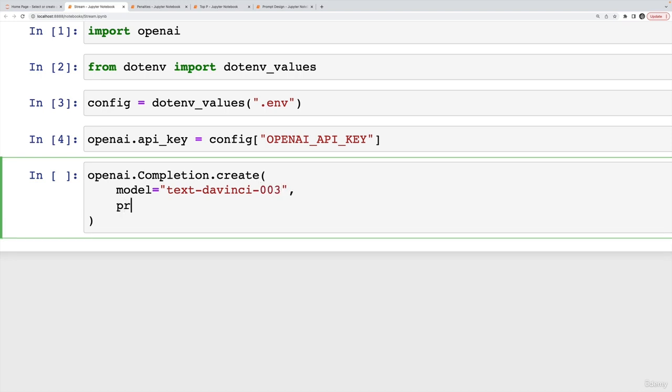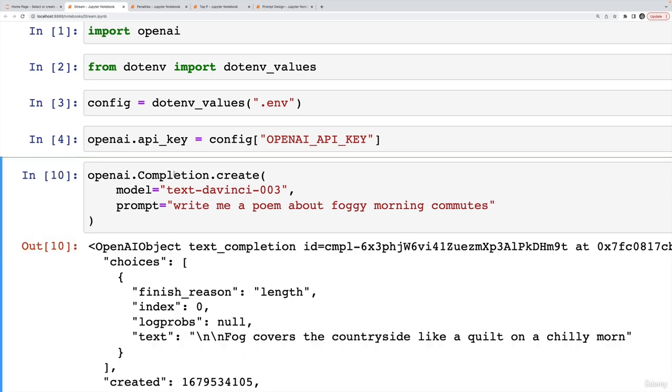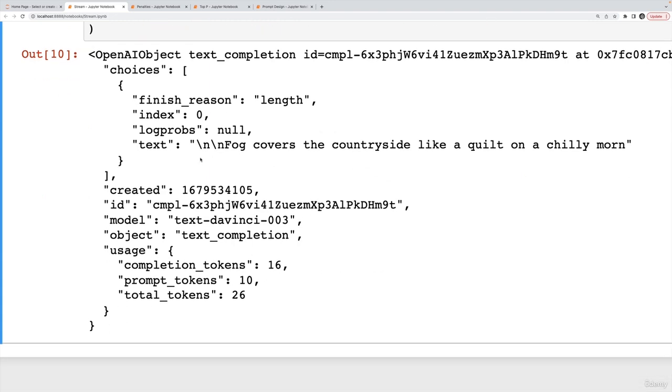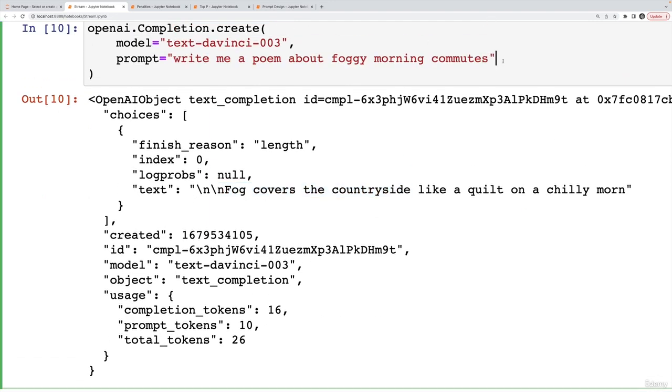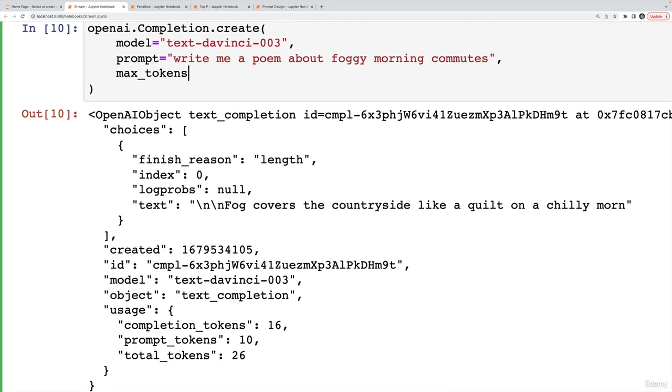Then after that, I'll set the prompt to be, how about, write me a poem about, I don't know, what do we want a poem about? Foggy morning commutes. Okay, so if I run this, it takes some time, and then I get the full response back when it's done. Oh, by the way, I should probably increase max tokens, maybe to like 300.